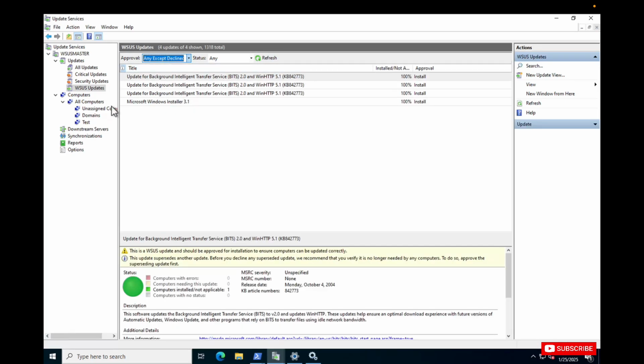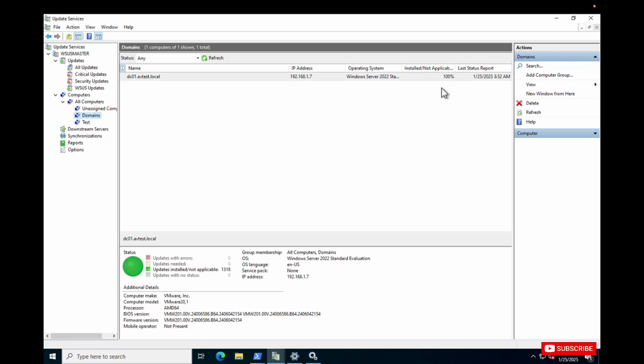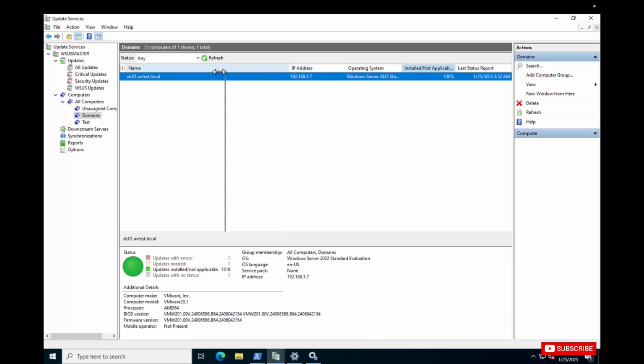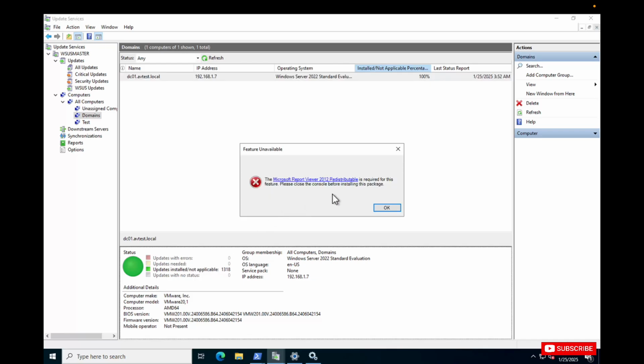Now if I go to my computer, you can see installable is showing 100%. So this computer is fully updated as per this, because we recently installed it. But if you want to update it, also one more thing, to get reports working you need this Report Viewer tool. It is an exe. You click on this message and it will open a browser page where you can download it, then restart this application and you will be able to open the reports.